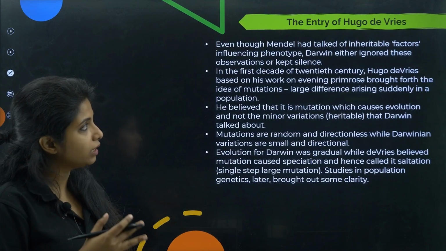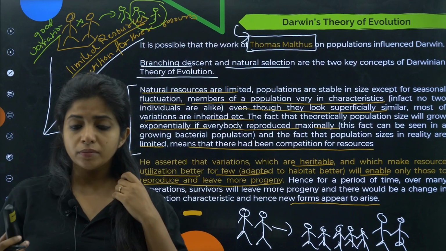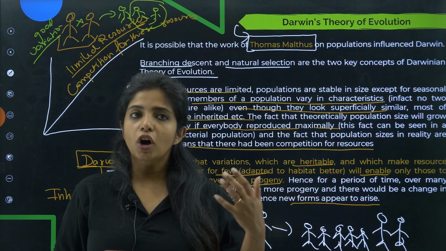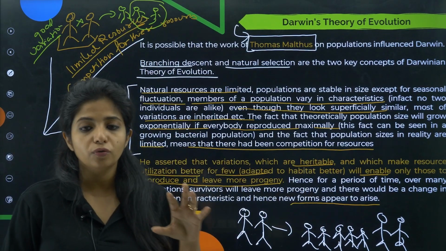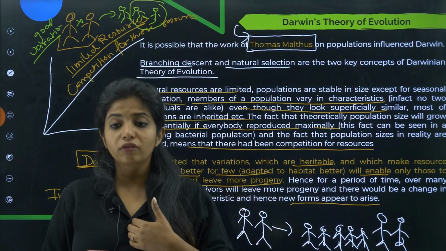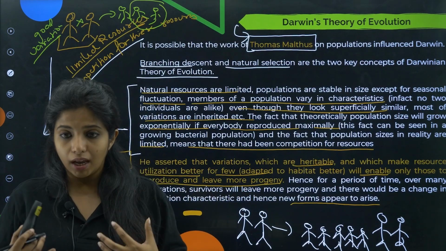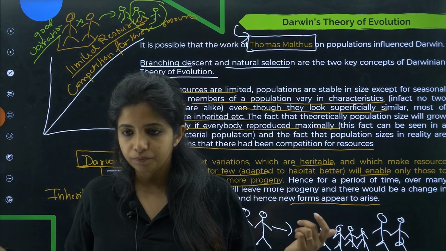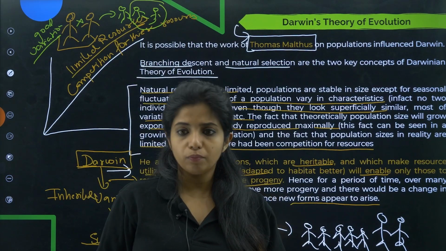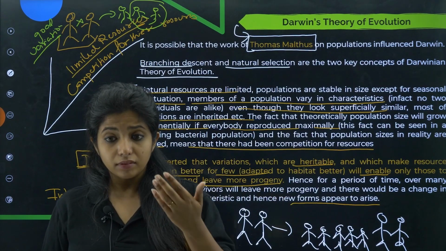So I'll just sum up what Darwin said. Darwin's theory of evolution had something to do with Thomas Malthus, who was also working on the same. Thomas Malthus said that natural resources are all limited, and whatever organisms you see may seem superficially the same, but there are actually some variations in them which make them adapt properly to one particular environment. And he also said that if everything goes well, then this population will reproduce maximally and increase their number.